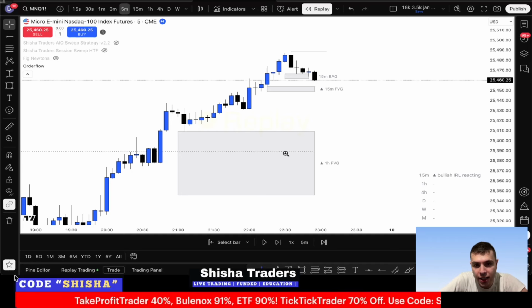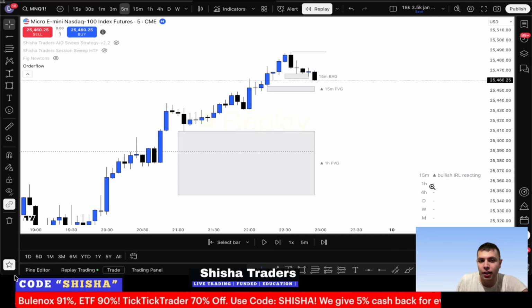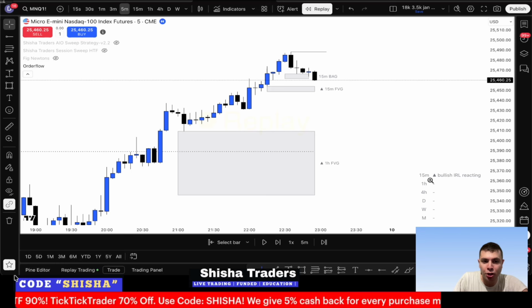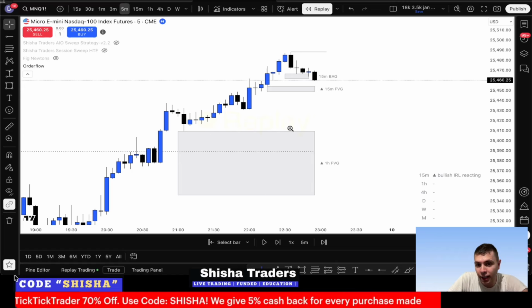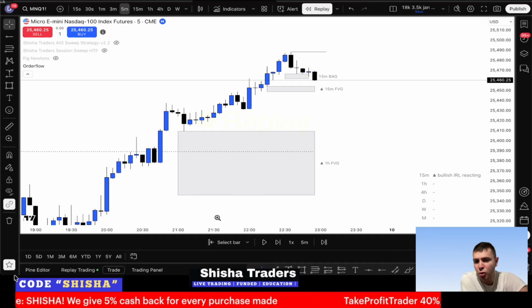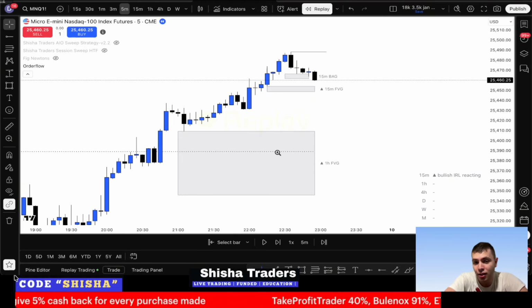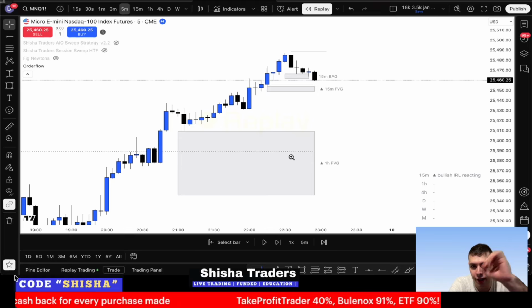at the swing low of the order flow leg. So here, if you decide to enter on the 5-minute, you have a high time frame 1 hour FVG. It will tell you in the indicator 1 hour bullish IRL, so internal range liquidity, reacting. Boom, beautiful. You got 5-minute bullish IRL reacting. You would enter here. You put your stop loss at the swing low of that leg, of the order flow leg, okay? Not below an FVG, not below a different swing low, not below just a low, but the swing low of the order flow leg, okay?